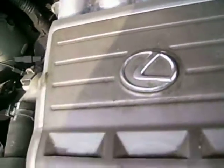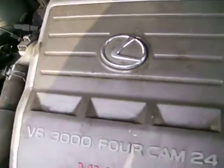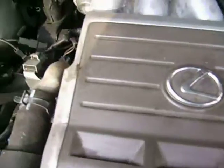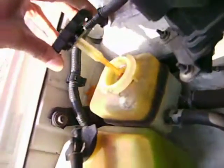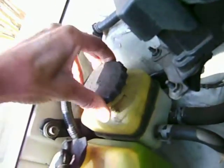Hi there, I'm just doing a routine check on this here V6 3000 for Cam 24. I'm just making sure that they have plenty of coolant inside the reservoir here. I topped that off. I checked the power steering fluid. That's pretty good. This is something that you don't often have to check, but check it anyway.